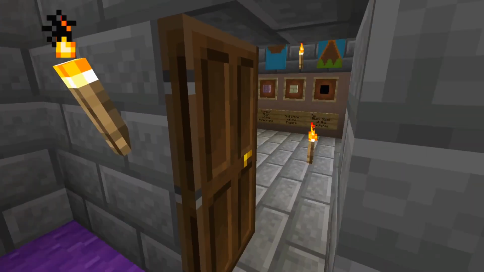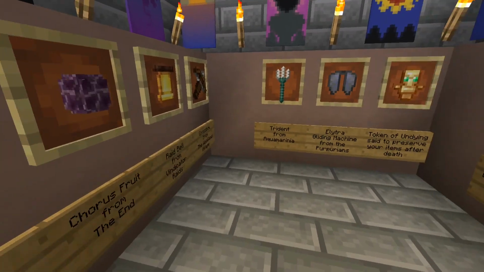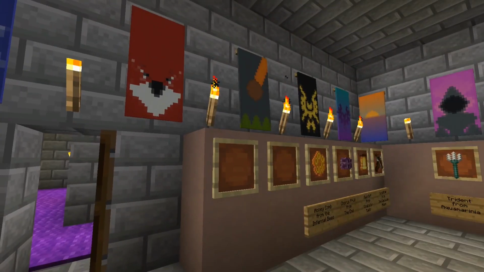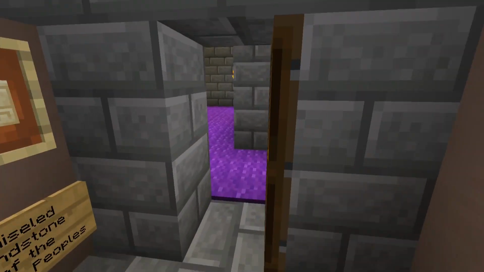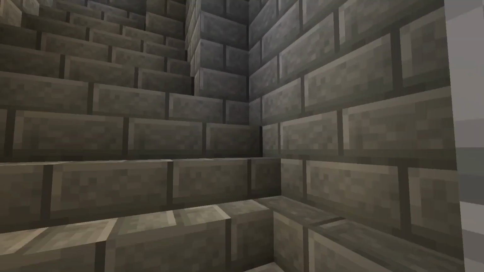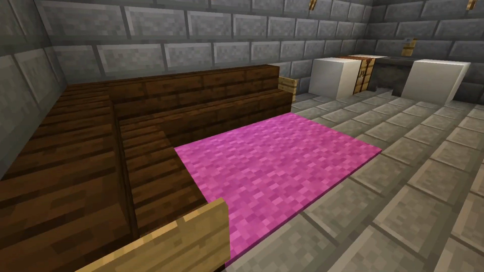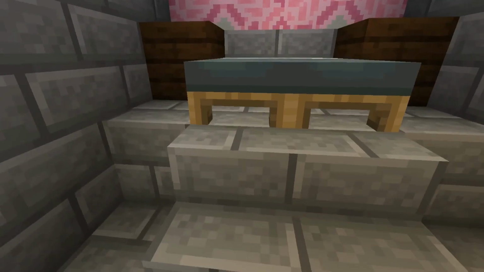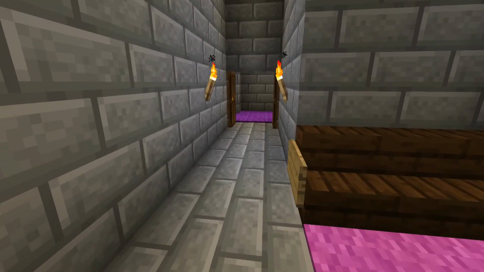Now, starting on the first floor of the royal tower, we have a museum, with a collection of different artifacts that are very rare, and a number of different artworks that I thought looked very cool. I put the best ones here, and the other ones down in the other hallway. Now, here's the royal guest room. Just a basic lounge area, sink, things like that. Yeah, and I liked having a little backsplash there.